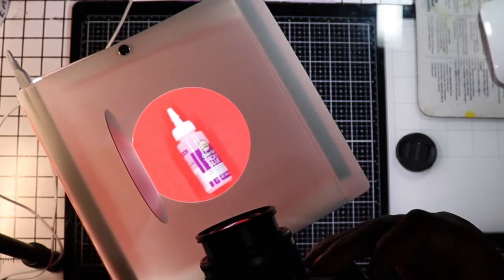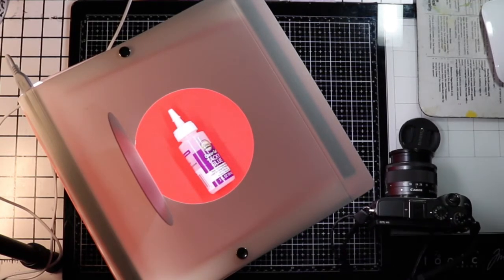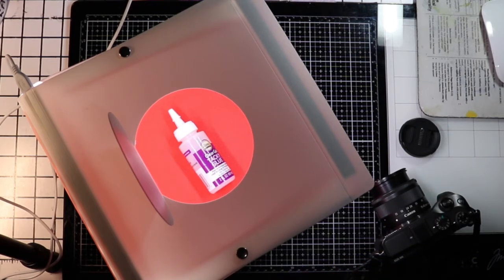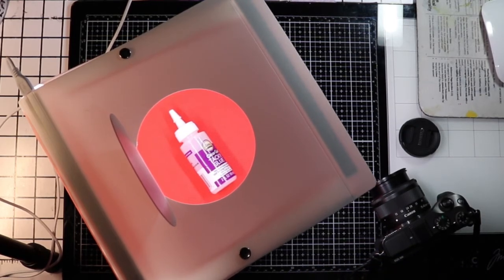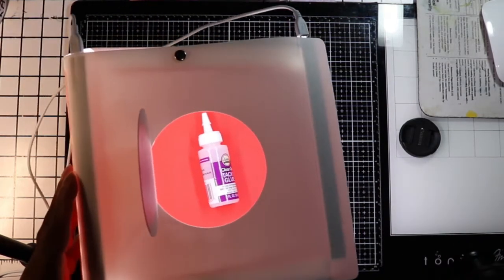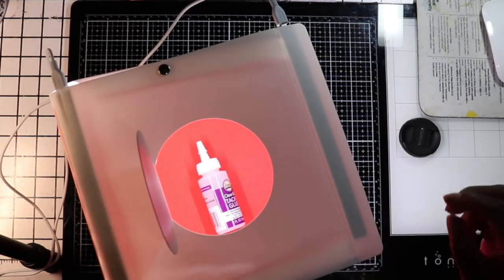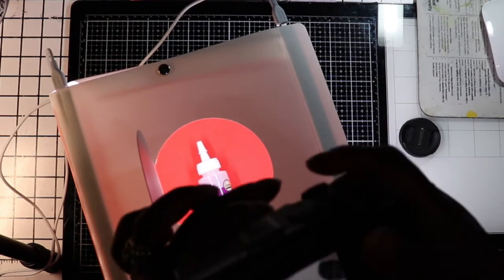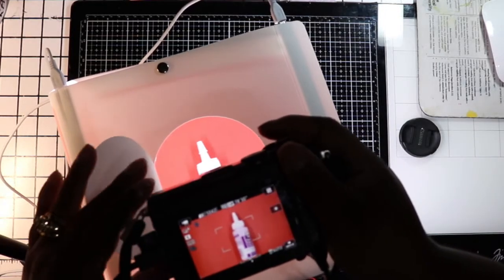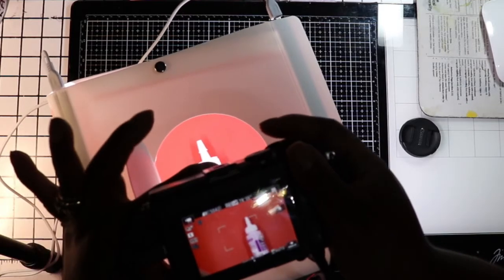Because light... Oh, okay, it'd be nice if I plugged in my camera. I have a dummy battery in my camera, so I don't use up a bunch of batteries. But I have to show this to you. This is just too cute. Okay. So, now I got my little whatever I want to display in my box. You see it there. I'm going to take my camera and I'm going to take a picture of my item.